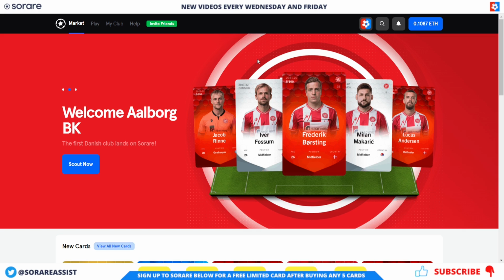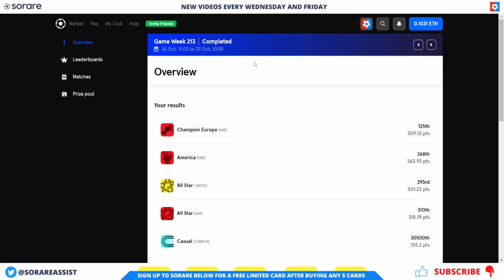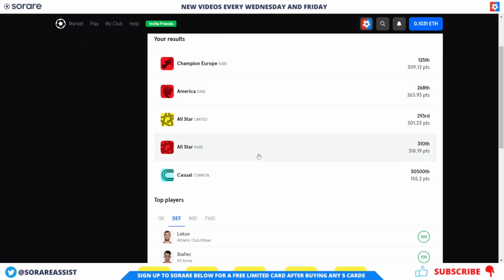Okay, let's get on with this week's episode then, episode 9 of my limited card building journey. So first we'll start off with the results from the last 2 game weeks. So game week 231 we'll start with then. We'll just quickly go through the teams that I had.